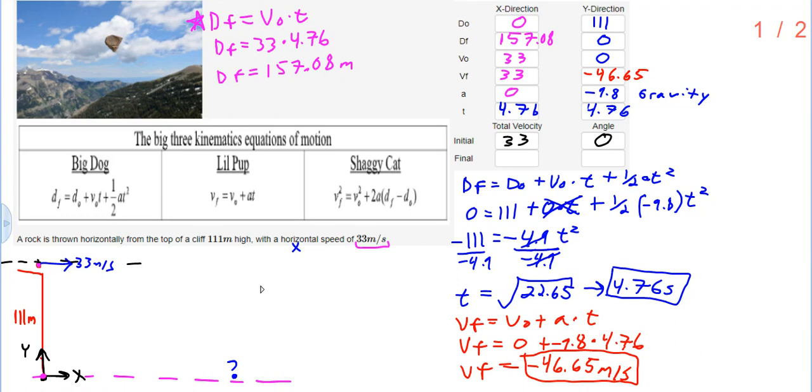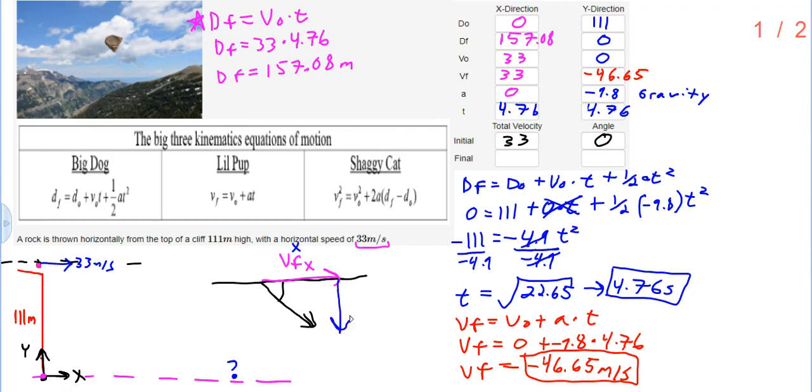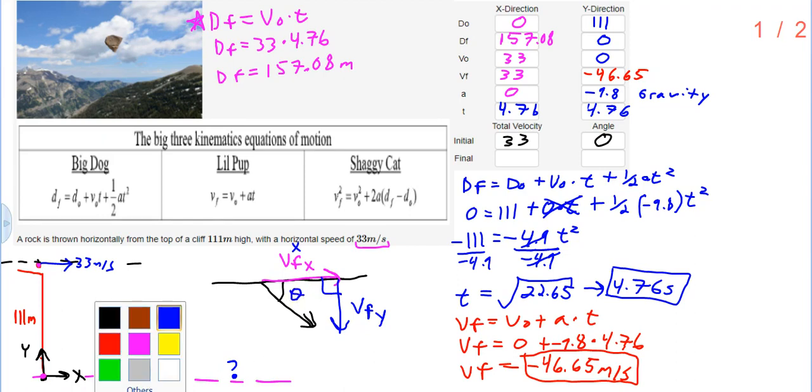Next, if we look at the final, our object is hitting the ground at this angle, right? It's looking like this when it hits the ground. It's forming an angle right here. How do I know that? Well, I know that because my horizontal velocity looks like this at the end, so Vf of x, and my vertical velocity of y looks like this. It's pointed downward. Therefore, I can see that I just formed a right triangle. So I have my angle here that I'm trying to solve for, as well as my hypotenuse, or my total final velocity.